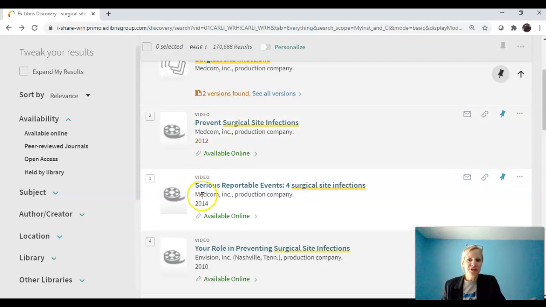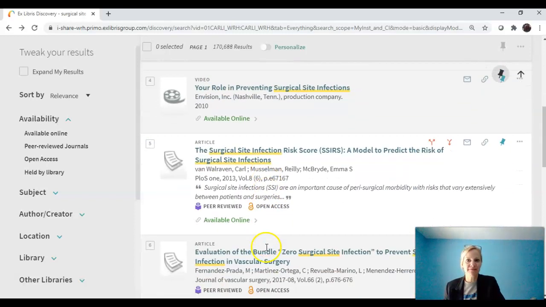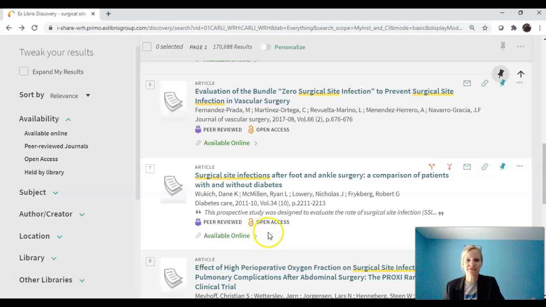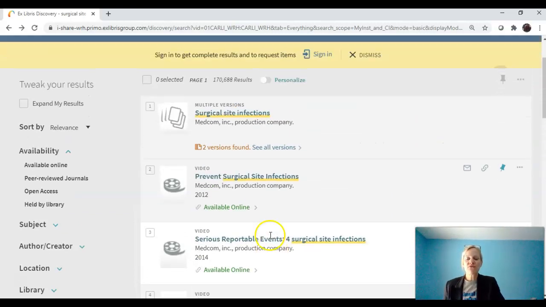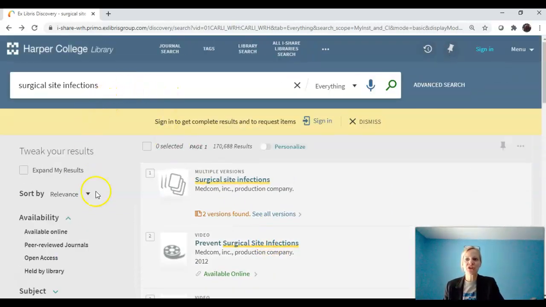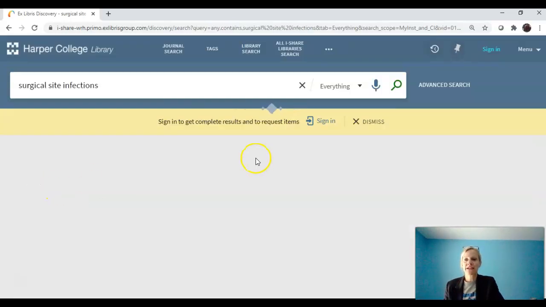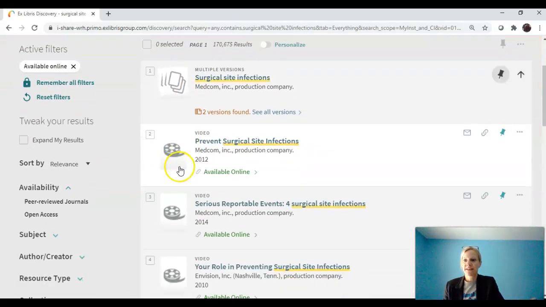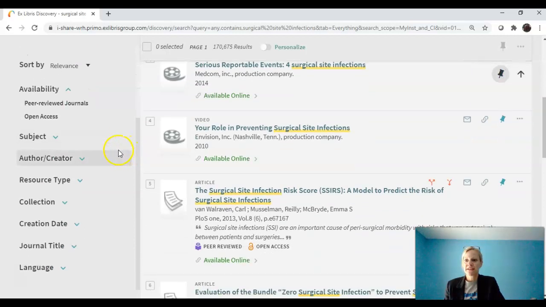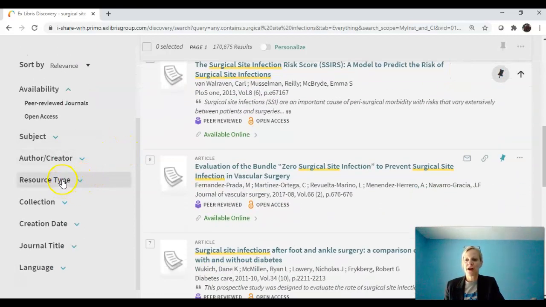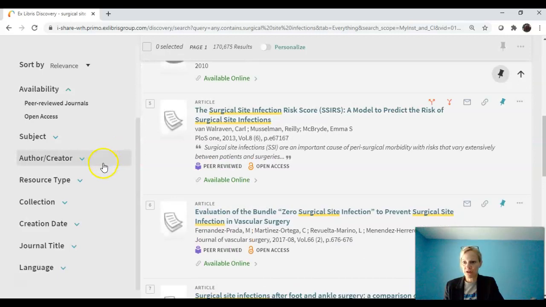So I've also retrieved videos and I'm looking at the dates on some of these things and they're 10 years old. So from your initial search, you can do a few things to quickly narrow it down. Number one, available online. Click that. Then you can go down to resource type. I'm scrolling in the wrong part of the web page here.